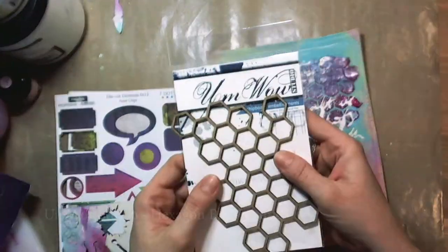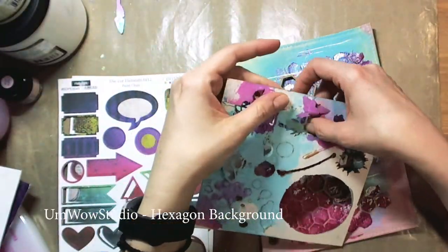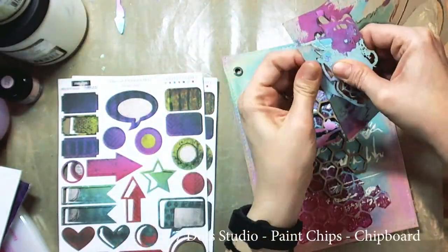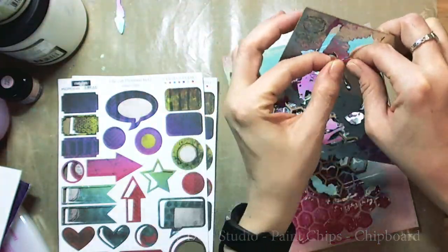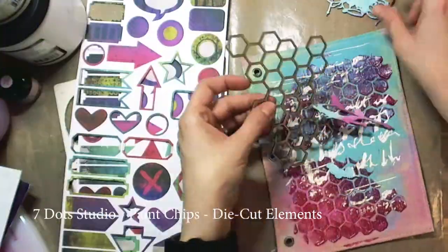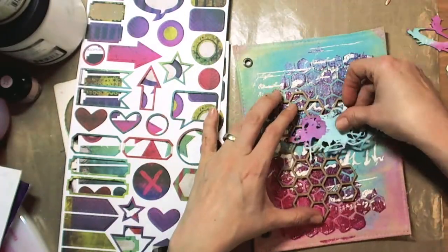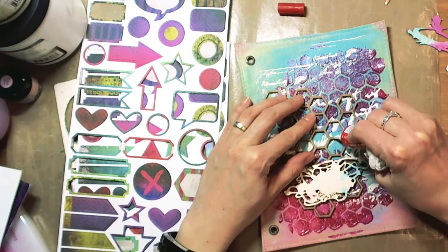Now it's time for other embellishments. Here you can see chipboard from the 7Studio Paint Chips collection, chipboard from UmWowStudio and some paper elements from 7Studio Paint Chips collection. The colors match my background, so I decided to use these elements.